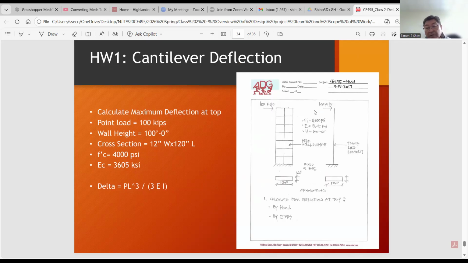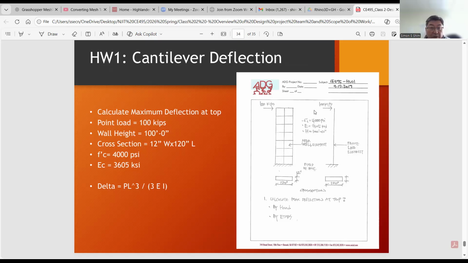As simple as this cantilever stick frame, like this homework one, we need to practice how we take this engineering problem statement and understand it to solve the problem.